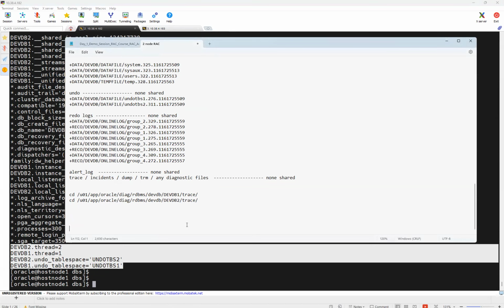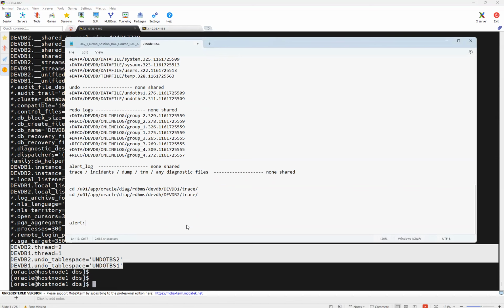You want to find out your alert. Once you find out your alert, then you can do most of the things. It's an ASM configured file structure, right? And we want to find the location of network files while the database is down. What network files? Network files are tnsnames.ora and listener.ora.